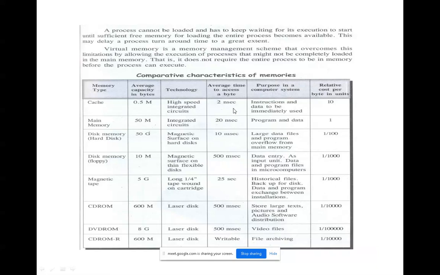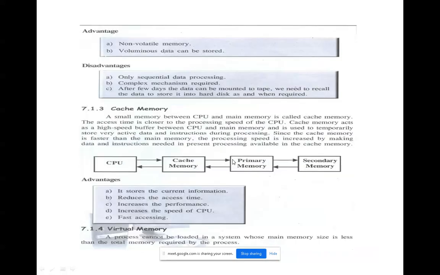Then the purpose in a computer system, that is, why we are using all these memories in the computer system, is given here. Then relative cost per byte in units. Relative cost per byte means how many bytes will be transferred or accessed in 1 minute. Okay, that's all. So first unit over.